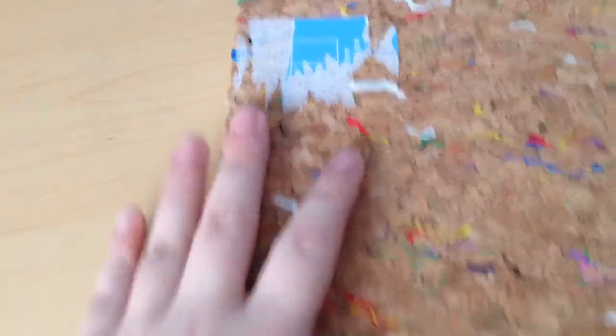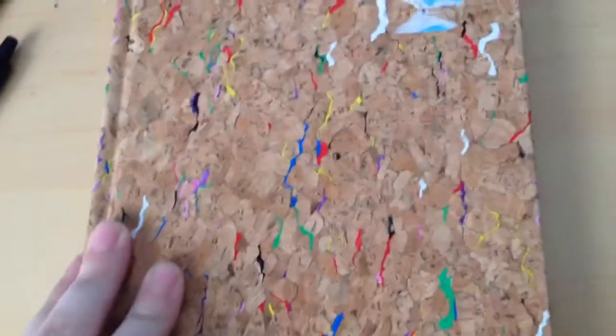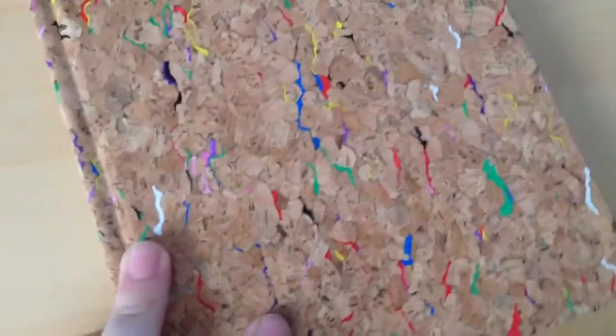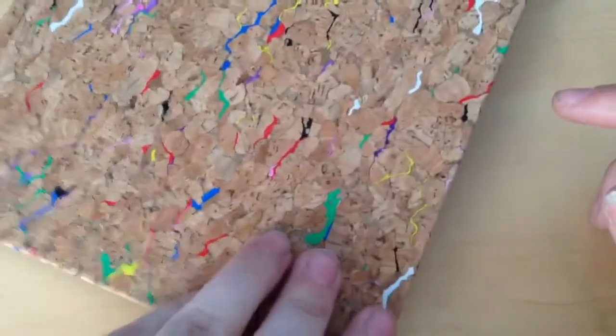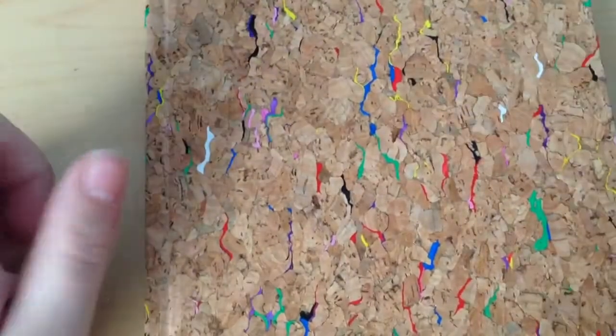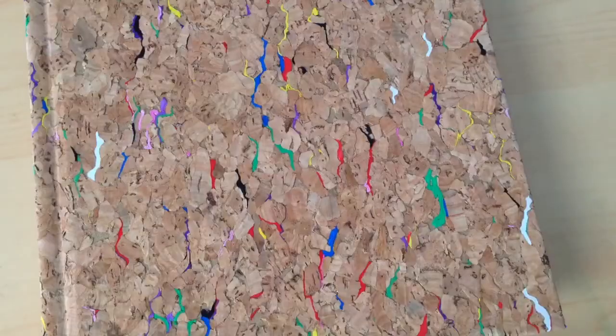I also got this sketchbook — it's like a corkboard cover, and it seems like wax. It's Artist Loft. I tried to tear the sticker off and my tripod isn't tall enough to fit this all in frame. I don't know how many pages it is, but it is a lot. This will probably be my next little doodle sketchbook. I had an Artist Loft sketchbook before and I hope it works as well with markers as my current one. If not, I'm probably going to use it for Instagram stuff. Whichever sketchbook fills up first, I'll swap to this one.